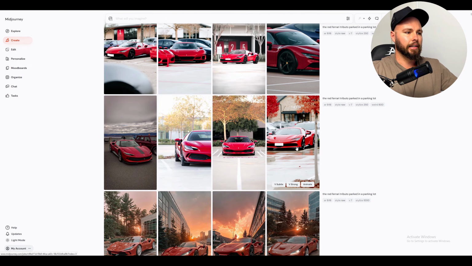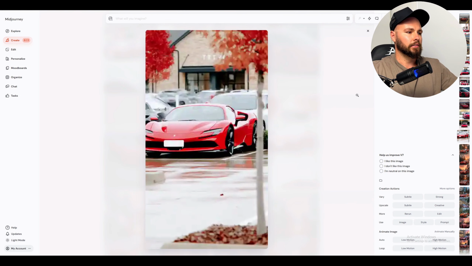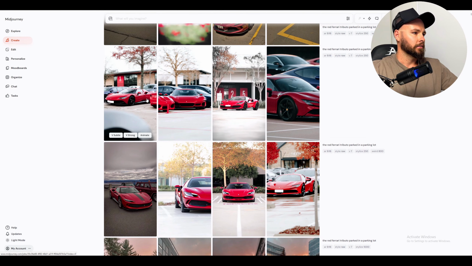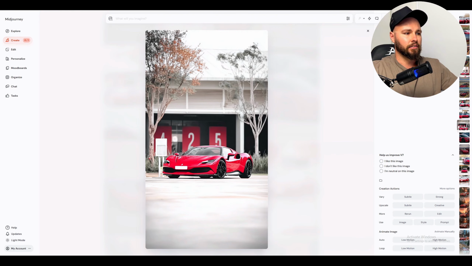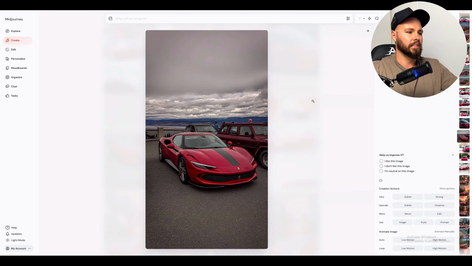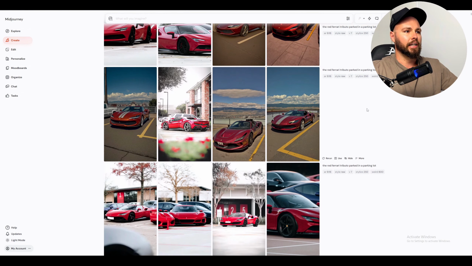Yeah, so you see how they still do look like realistic images, but they just have the weird white sort of, it looks like the camera's looking straight into the sun kind of thing. So they're pretty much all the same. Like they do kind of still look real, but the car just looks a bit fake, like a toy kind of thing. And then you get the real dark photos. So yeah, that's weirdness at about 800.